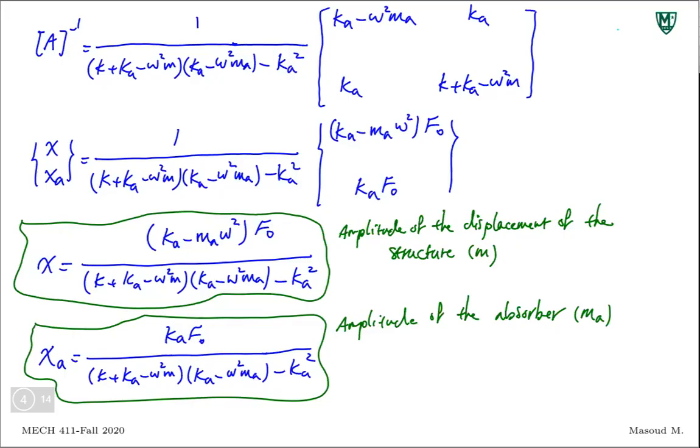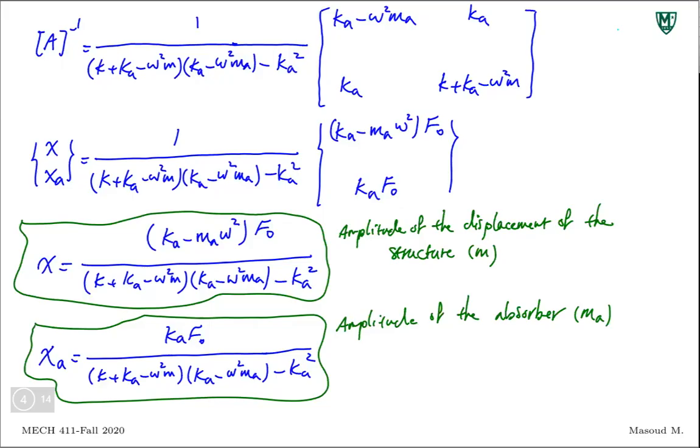I can think about it as an extreme case if they both are in a totally out of phase situation, meaning that when this goes up, this goes down. So when this wants to go up, this is going down and pulling it down. When the main structure wants to go down, this one is coming up and pushing it up. So it reduces the amount it oscillates because of this counter effect it has on the main structure. Right. Theoretically or mathematically, these are the displacements we get.